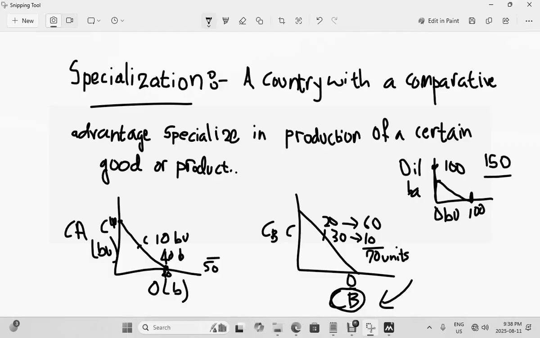There is another form of gain when it comes to trade, and that has to do with the price of goods, or price of a basket of goods, which means that the country is exporting oil at a higher price than what the country is paying for imports. So let's talk about imports. We're talking about corn over here rather than oil, and oil will be your export. So let's say the country is exporting oil for corn, then obviously this country is exporting oil at a higher price than what it pays for corn for the same number of units. So let's say in this case we're talking about 50 units, or 50 barrels of oil for 50 bushels of corn. Because the oil is more expensive than corn and oil is being exported at a higher price than corn, this country profits from trade.